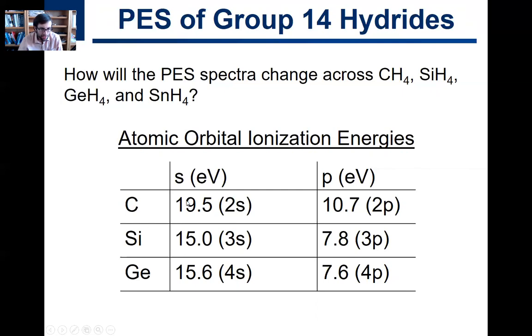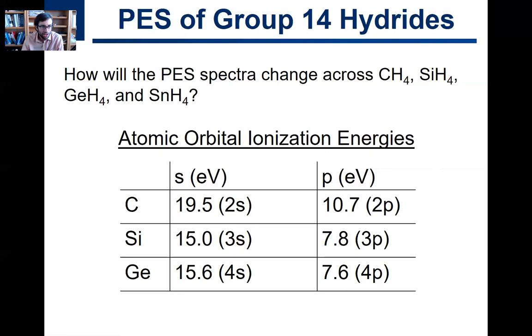And there's something: you can see 19.5 down to 15 from going to 2s to 3s. It goes back up slightly when you get to germanium, 4s. This is something called the inner pair effect. It's not really that important, but basically it's some screening that is caused by the 3d electrons, right? This is a 4s, so there's 3d electrons. Silicon didn't have 3d electrons there. And so there's just a lot of electrons there.